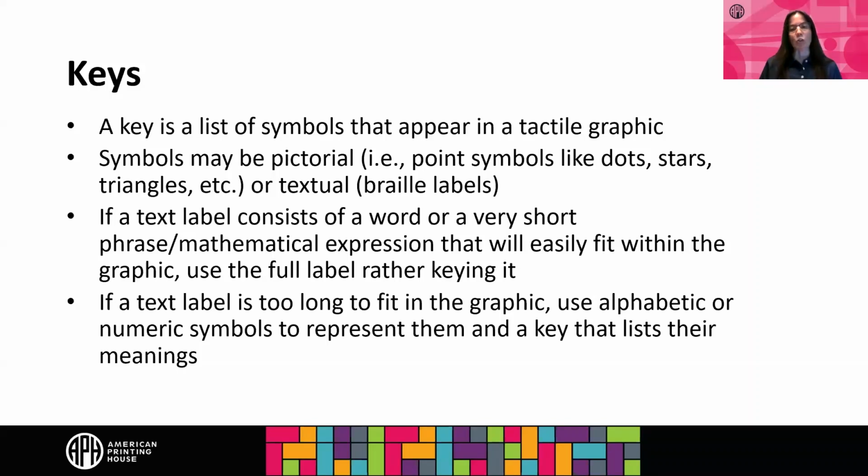I can use contractions in my keyed labels. So I could do G and AR contraction if I want to, unless I'm in Nemeth. If I'm transcribing my full graphic in Nemeth, then I can't use any contractions. So G and AR contraction will not work in that case. But most of the time you can do it, including short forms.